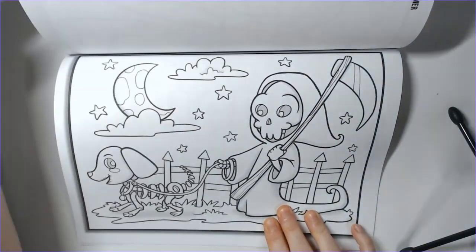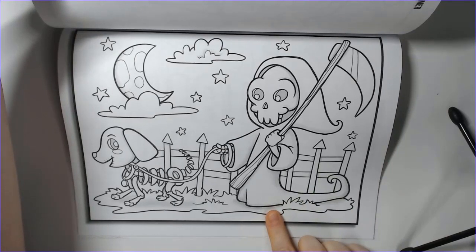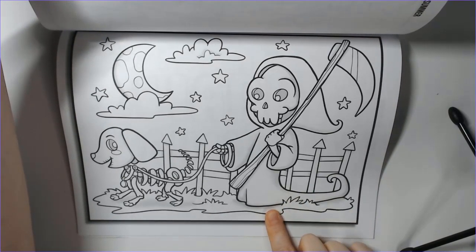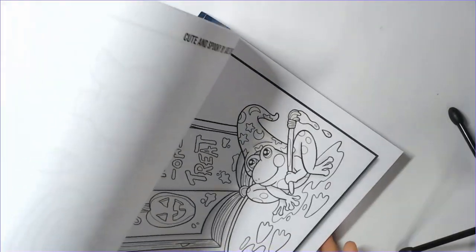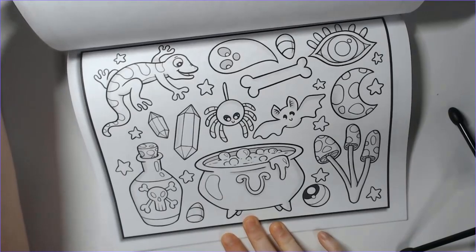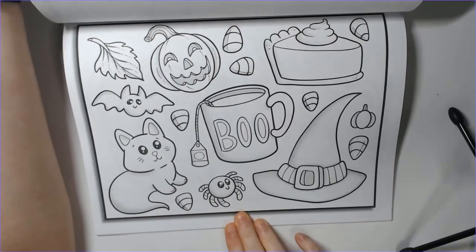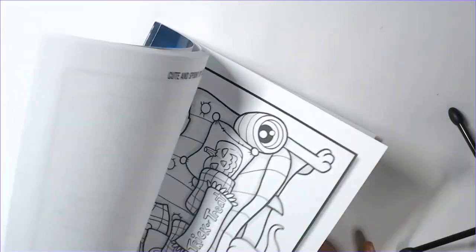Ooh, I like that one. That would be cool to color him either dark purple or dark black and try to use that Dragonfly glaze on him, make him sparkle a bit. Who doesn't want sparkly death? So there's another one. It's light grayscale. Very small pictures, so you don't feel like you have to invest a whole lot into it if you don't want to.